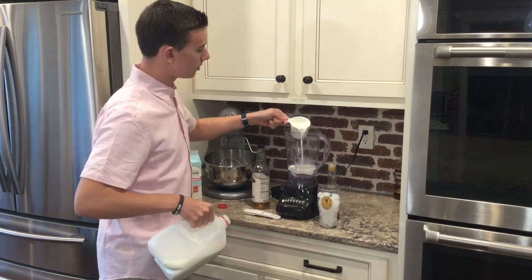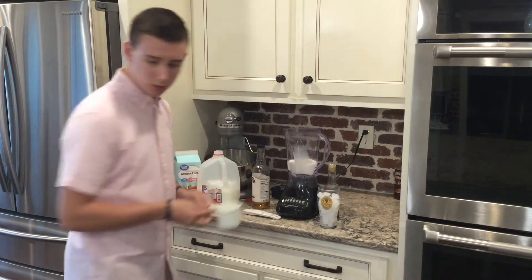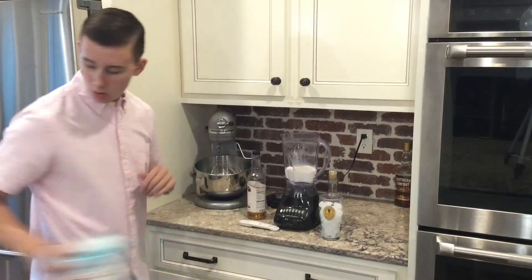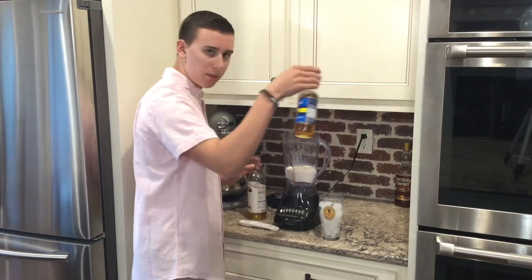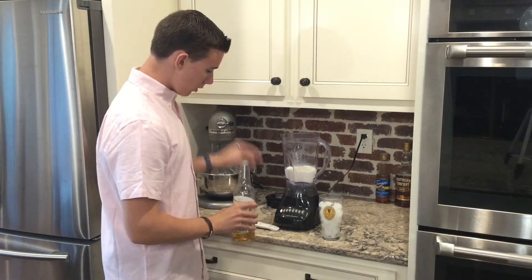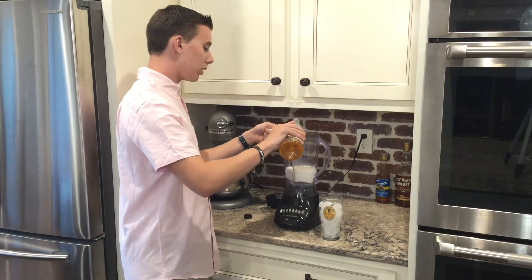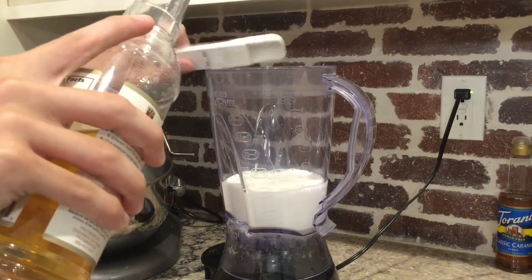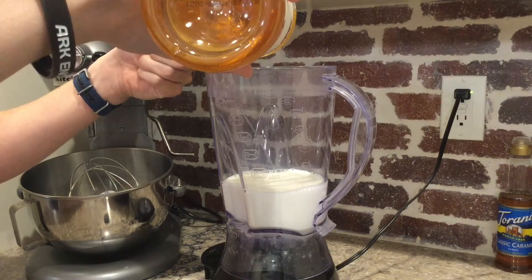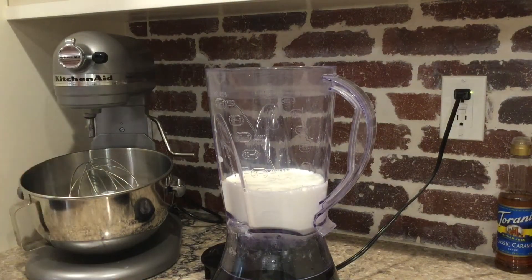Today I'll be using two cups of milk because I'm making this shake for multiple people. You can get rid of your measuring cup, grab your milk, and put that in. For your next ingredient, you're going to get out your vanilla — we will not be using the caramel today, just regular vanilla. Once you get that opened up, get out your tablespoon. You're going to measure one tablespoon of vanilla, but today we're going to use two tablespoons since I'm making this for multiple people.